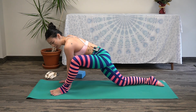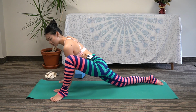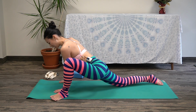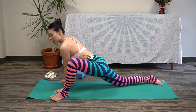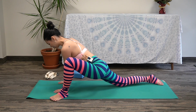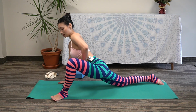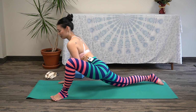We're going to heel toe the foot to the outer edges of the mat. Right toe is pointing out. Right heel is pointing in. So finding our dragon pose. So from our dragon pose, you might want to cushion the back of your knee for a little bit of extra support. Now from here, notice how it feels in the hip joint and in the psoas, in particular the left side.